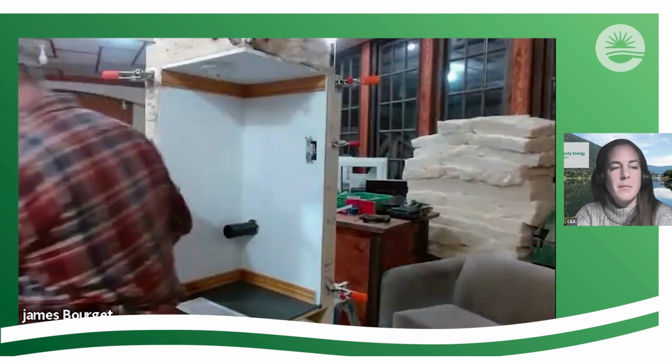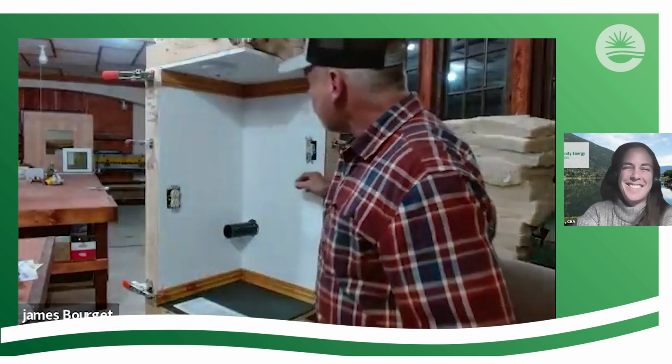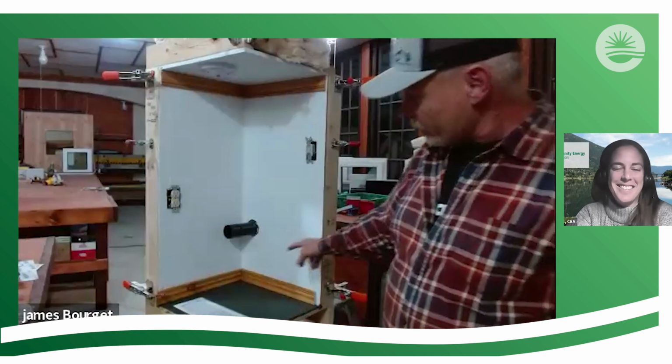And the best part is I bought this pack a while back, I think a year ago or something, and it was a whopping $8, okay? All right, so I can get all this bang for my buck with very little buck. Okay, so do I have any questions at this point?